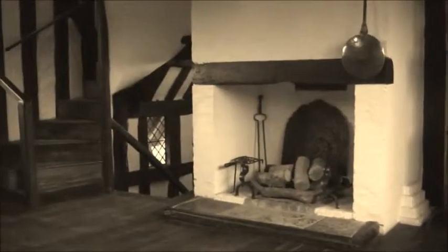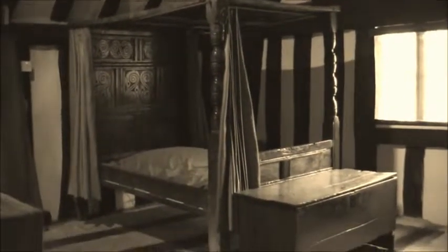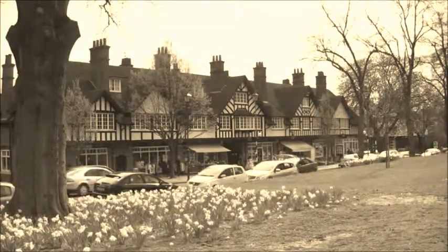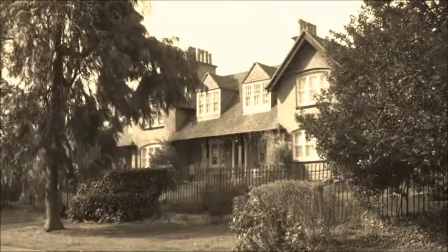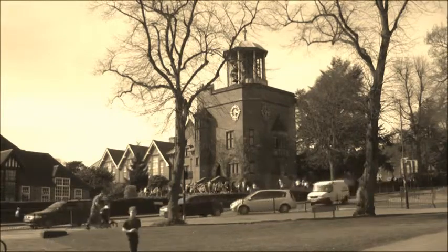Bournville village has remained in a sense of capturing history and the periods of change through time. However, elements of habitus take form in that the village recreates an ideal utopia for those that conformed to and accepted Quaker culture. The village construction has been preserved, along with its nature and history, giving tourism an opportunity to understand the periods of time that went by within Bournville village.